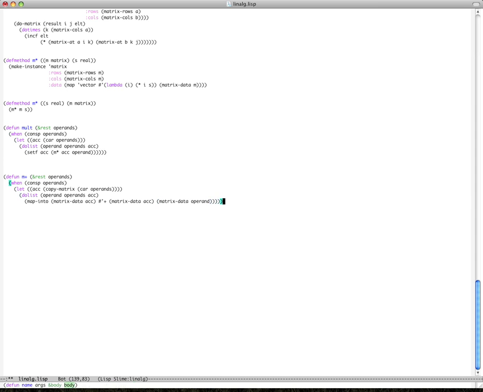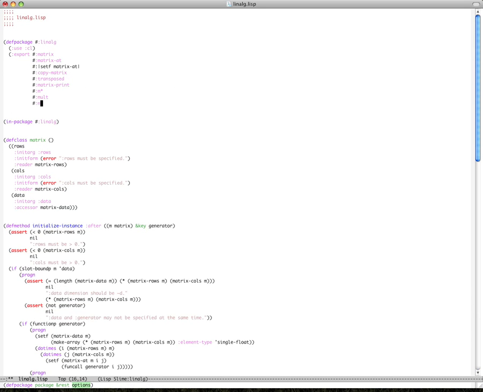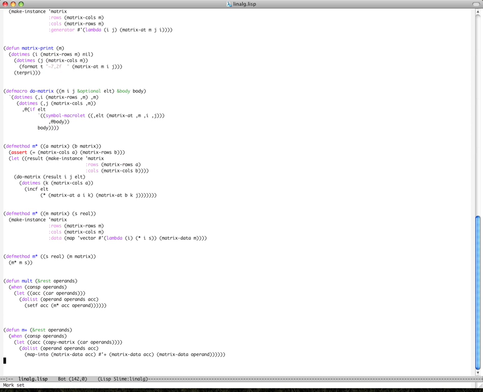So that's it. Okay, let's compile it. Worked right away. Export m plus. Of course, we also define m minus. Just export right away.